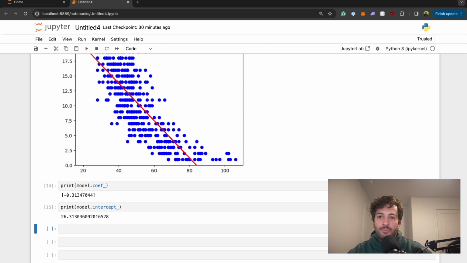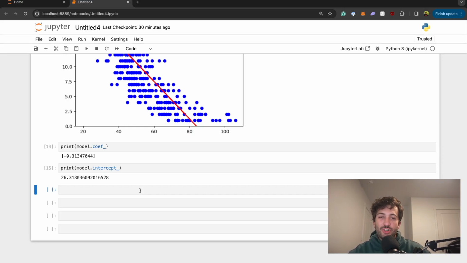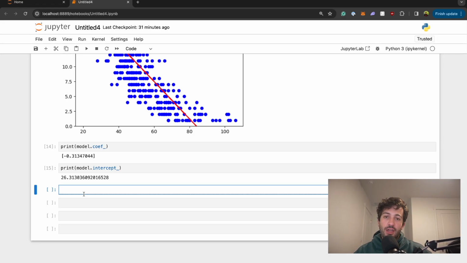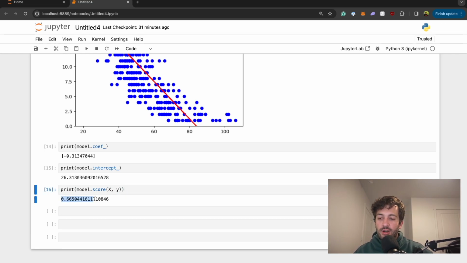Another important thing about regression is called the R-squared value. The R-squared essentially tells us the strength of the relationship between the variables. This is especially useful because a model that has a very high R-squared value is going to tell you that they are very strongly correlated, while a very low R-squared value is going to tell you that they are not correlated at all, right? So if we say print model.score, and then we do x, comma, y, and finish it with parentheses, we can see that our R-squared value is 0.66, which means that it is a strong relationship, but not very strong.